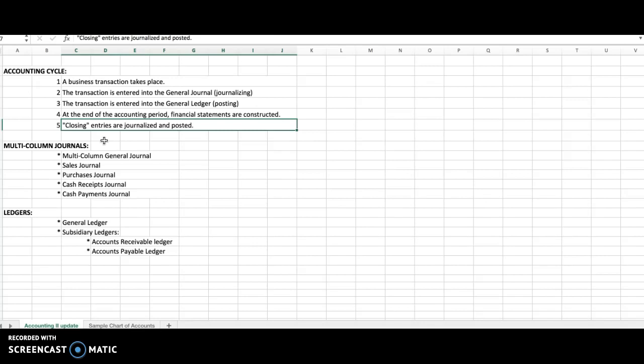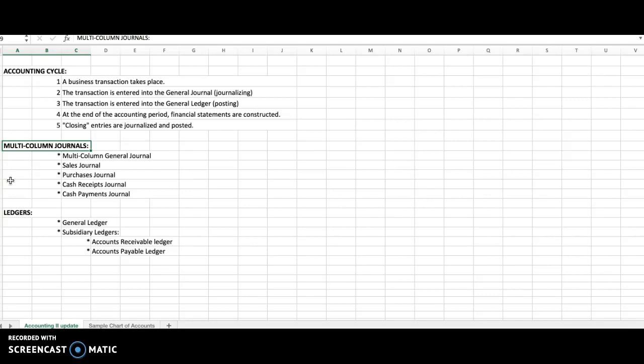Now we're going to take a look at elements of the same accounting cycle, but in more detail, and particularly in more detail with larger companies. And we'll show why in just a few moments. But we're going to begin in topic 10 with something called multi-column journals. And these are of several kinds, as you see listed here, and they're called multi-column for the obvious reason. Instead of having just a debit column and a credit column, these journals have more than that. So it sounds more complicated, but it really is a function of being more efficient.